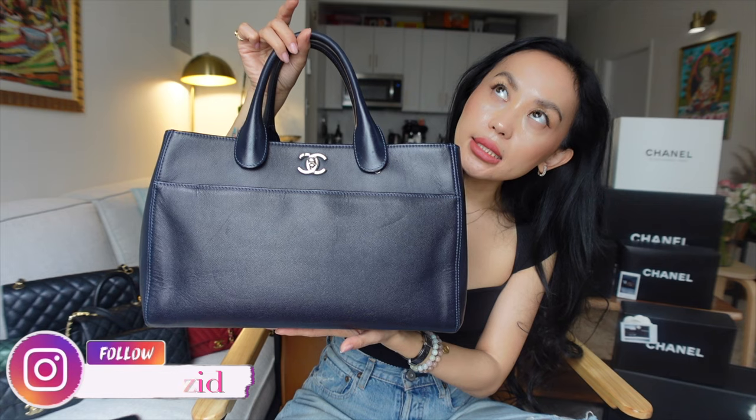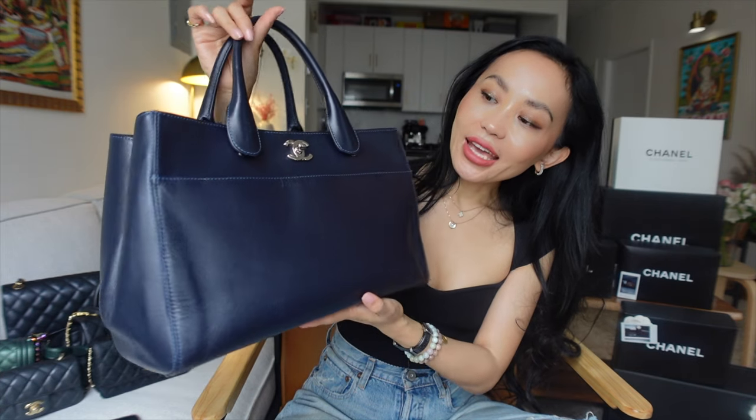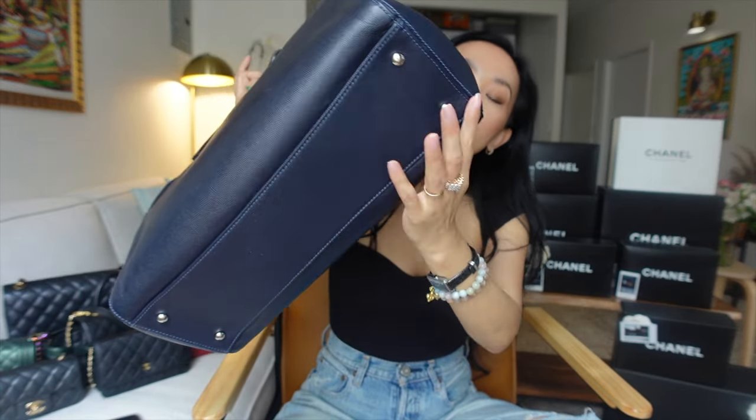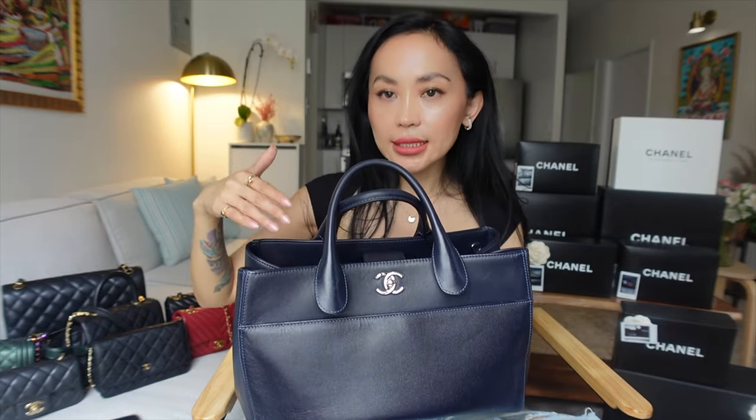I love this as a travel bag. I also love the shade of navy blue because it doesn't get dirty easily, and the silver hardware looks nice — somehow it works really well with the navy. It also has feet on the bottom so it doesn't scrape. When I'm traveling with it stuffed full, I generally put it on top of my carry-on so the carry-on is carrying most of the weight.